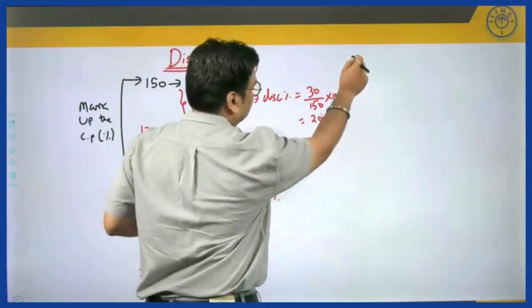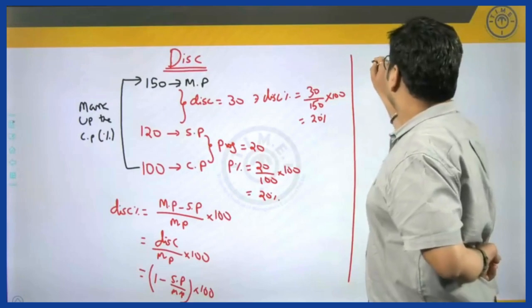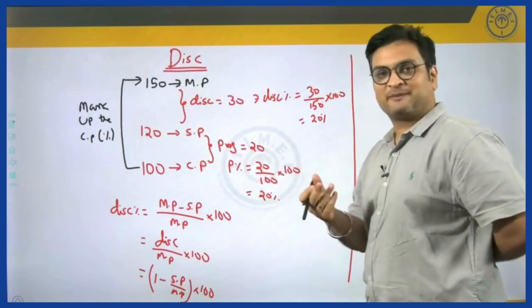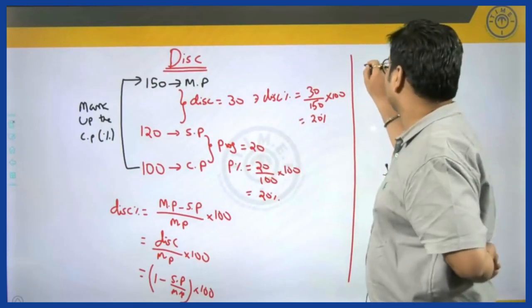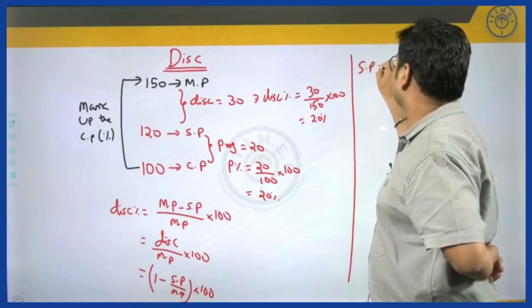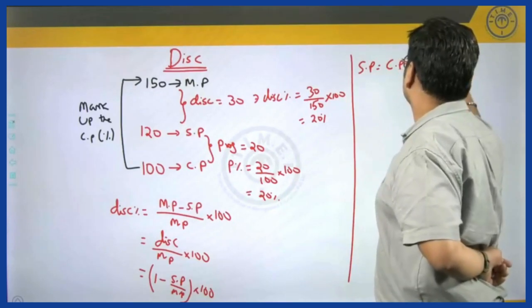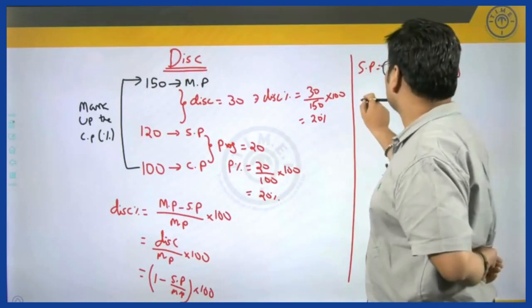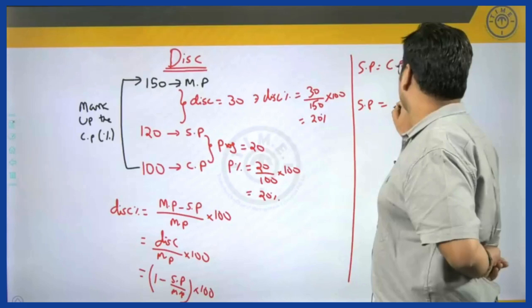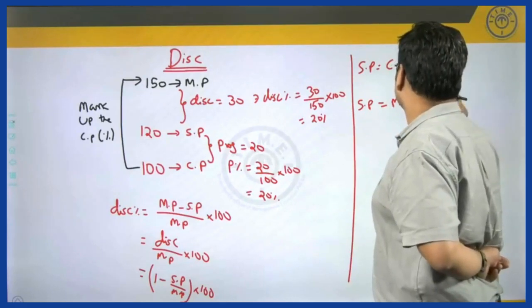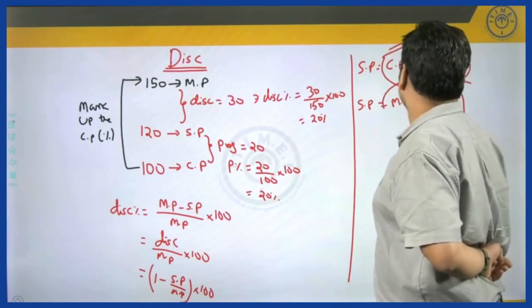Now one more thing to note is, please observe, what will be the selling price in terms of cost price. Cost price, when you increase it by 20 rupees, which is the profit, you will get the selling price. So can we write selling price is nothing but cost price into 1 plus profit percentage. The same selling price can also be represented as marked price minus a discount. So that means it will be mark price into 1 minus discount percentage. So both would mean the same.